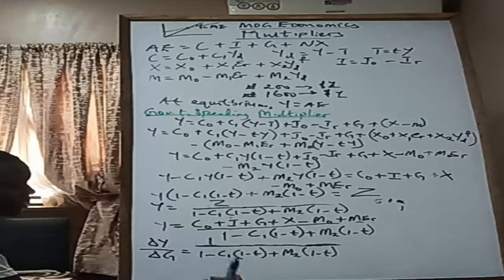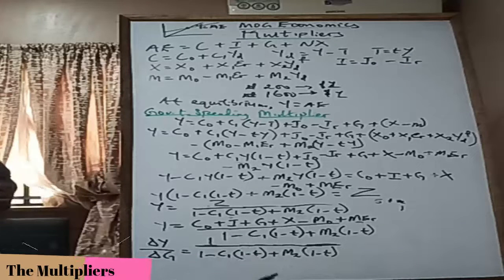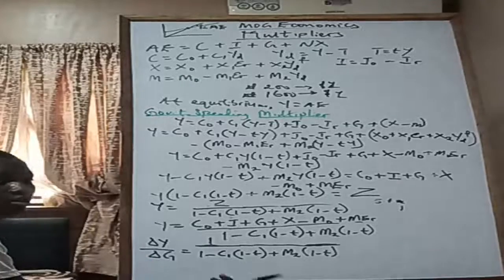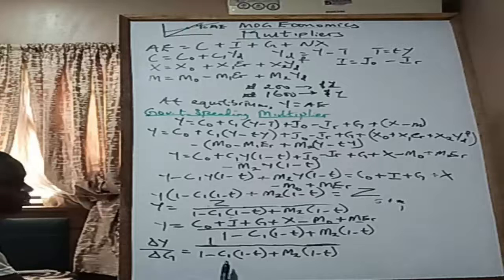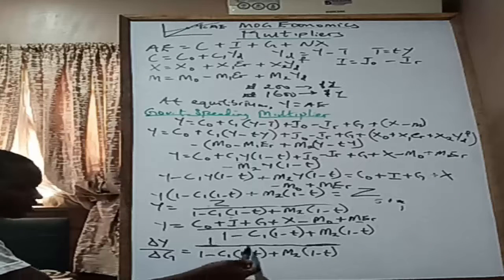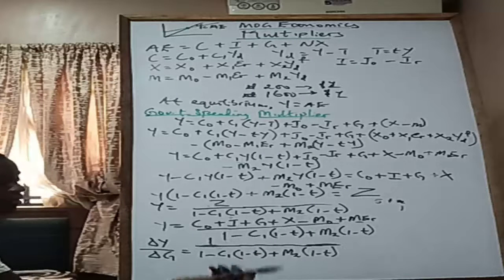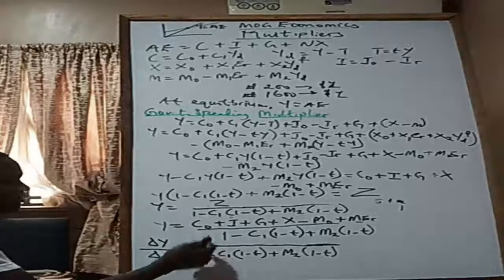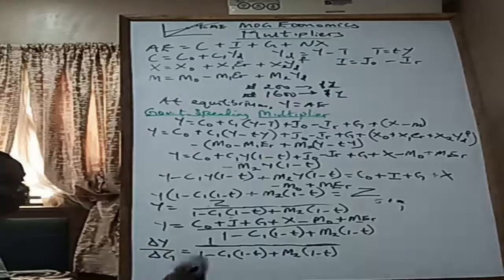So what I'm just trying to say essentially is that this is 1 minus. By the time you have real values for C1, whatever, everything is going to give you 0 point something. It's not going to be 1, and it's not going to be more than 1. Each of these components is not equal to 1, right? So C1 is not 1, T is not 1, M2 cannot be 1. You understand? So when you sum up the whole thing, it's going to give you a decimal. So 1 minus that will give you 0 point something. So by the time you divide 1 by 0 point something, you'll be getting a value of maybe 1 point something, 2, 3, 3 points, whatever.